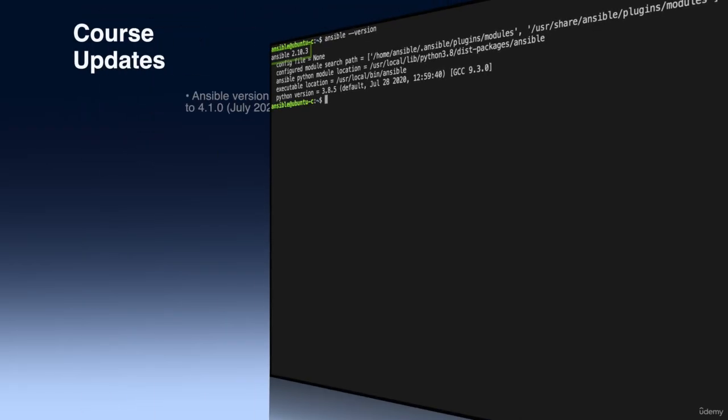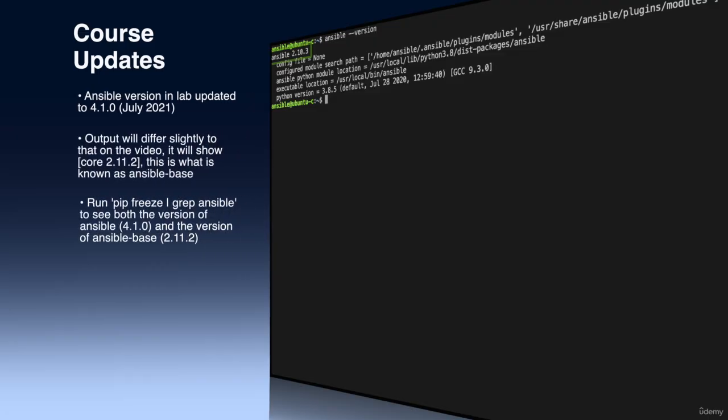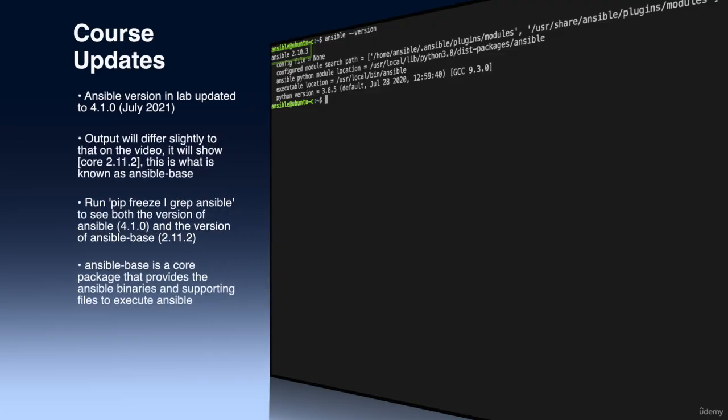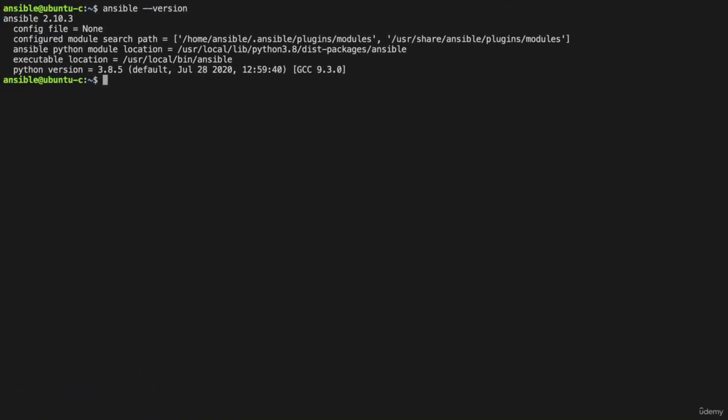Periodically, I will be updating the lab images, so when you actually run this, you may see a newer version of Ansible, or as I just referenced, Ansible-base. Don't worry about this if you do. The course has been designed so that any updates to the Ansible version will work with all of the content on the course.